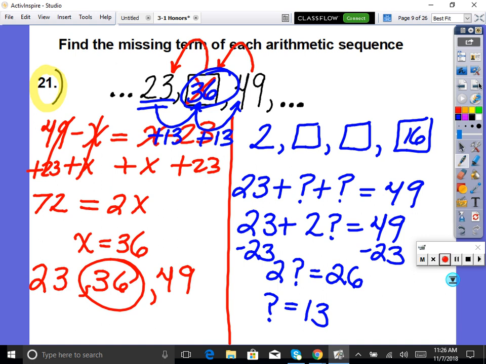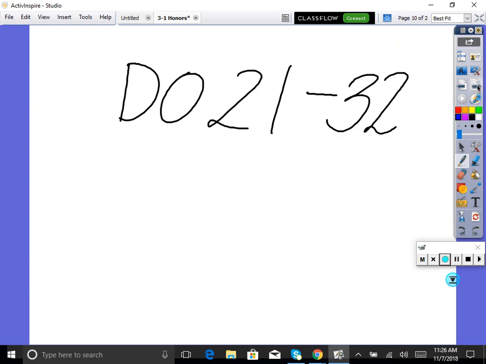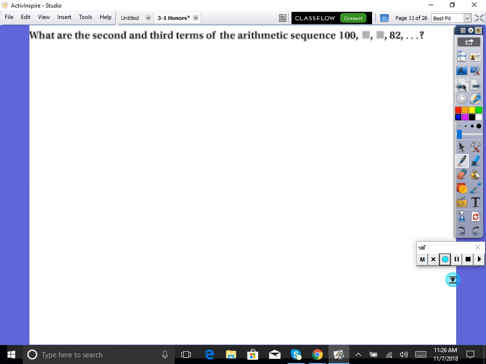So let's do one more like that and then I'm going to let you go for it on your homework. Okay. That's just how my algebraic brain sets it up. So like right here it says, on the test I'm not going to give you one that is that easy. It says, what are the second and third terms? So you'd say 100 plus, now don't do it in your head. The number of somethings is where people mess it up. Starting with 100, I draw my little arrows. Plus something, plus something, plus something.